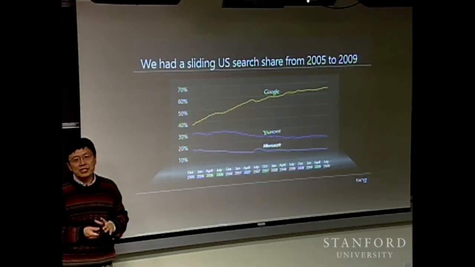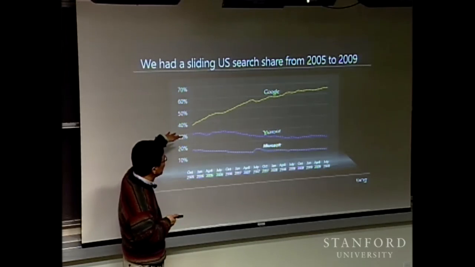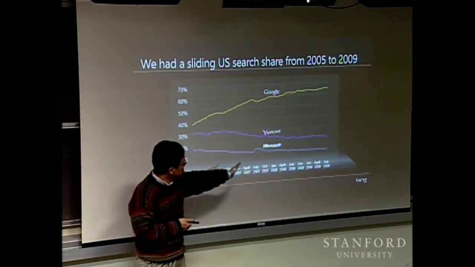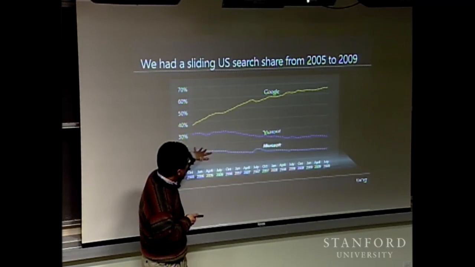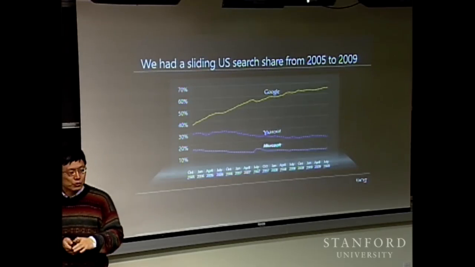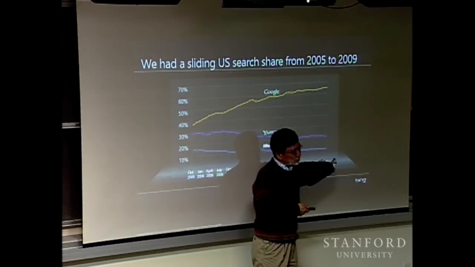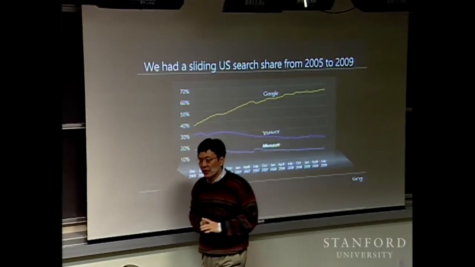I did not really plot a lot of historical data. Let me just say that ever since Google happened, which was a great thing, and it happened right here at Stanford, Google just moved like this, eating lunch from every other search engine competitor, and rightly so, because the quality of the product was so much different. You can see that from 2005 to 2009, both Yahoo and Microsoft lost 10 points each, and Google picked up 20 points. I stopped here because this is really when we started to get very serious and relaunched the product as Bing.